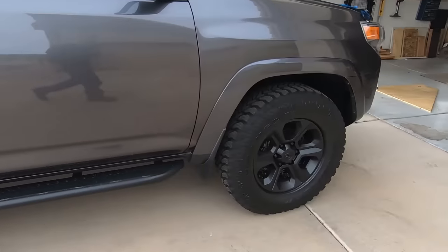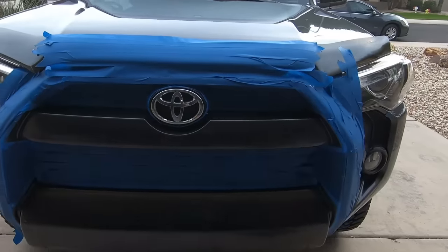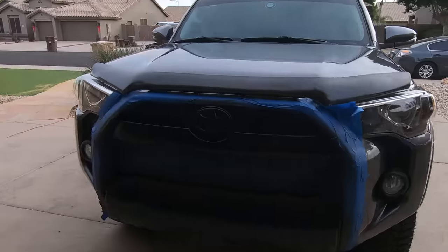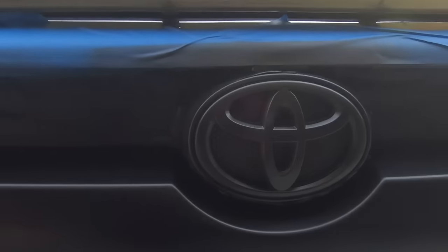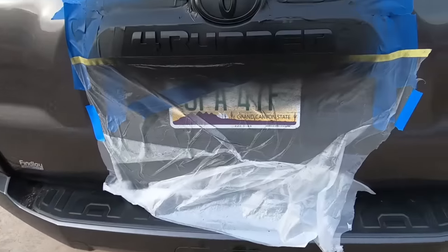I'll show you what I'm doing in the front here. And that's masked up as well. So we have this here, and I got a tack coat on there as well. Front and back are both hyperdipped in the Shadow Black. I am going to start unmasking shortly here. I have 7 coats on. The wheels are done. Here's the back right here.